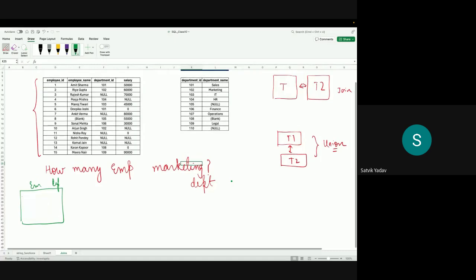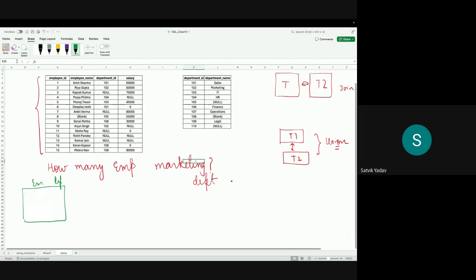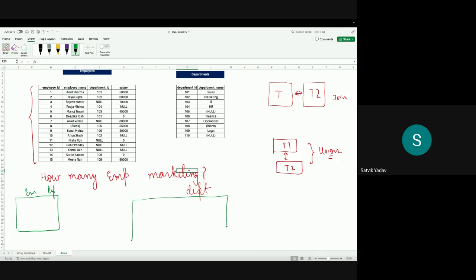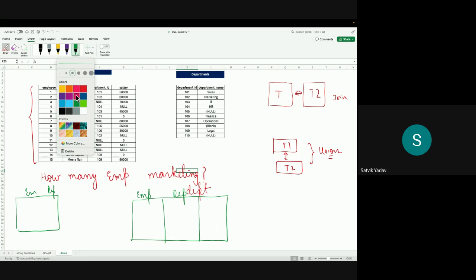Suppose I had a table in which I have employee and department. Would I be able to answer this question then? Yes. I would have simply written select distinct employees or count employees where department is equal to marketing. Is it right? Yes. So this is something I want to create. This is where I want to reach. Agreed?